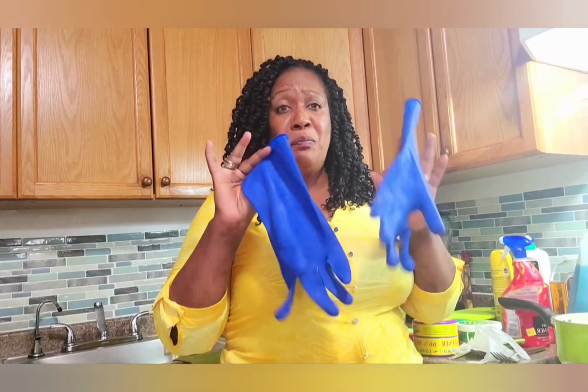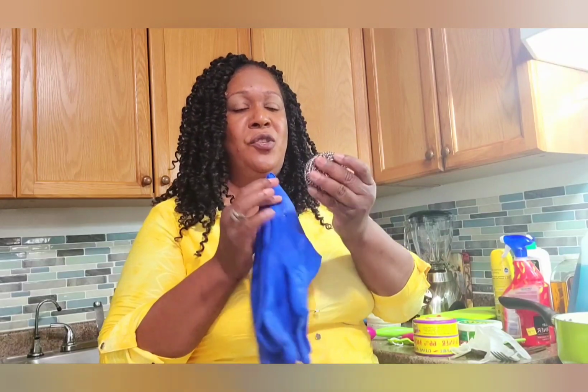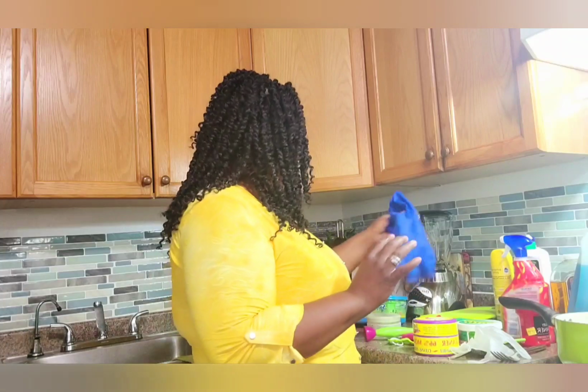And of course, these ones over here are for scrubbing those big pots. When you have those big dirty pots, you cook big. For example, Saturday I cooked a big pot of soup. That pot is deep, and you have to do some scrubbing, especially if you have to scrub with your steel wool. You don't want to mess up your fingers because your hands are soft, so you use this with your gloves for scrubbing. And of course, guys, I never go without my brush.